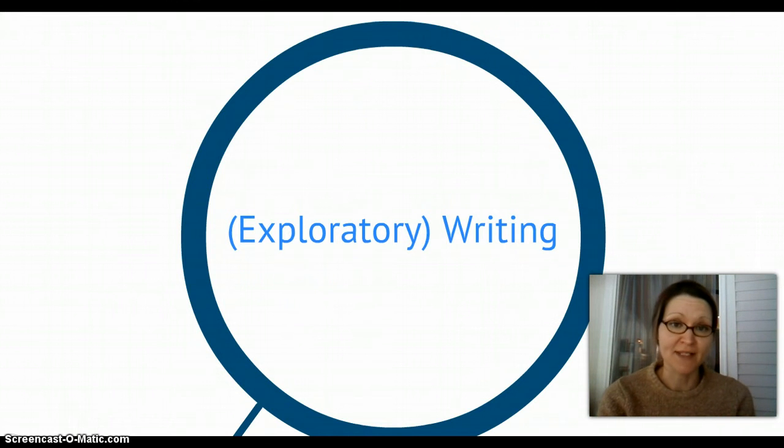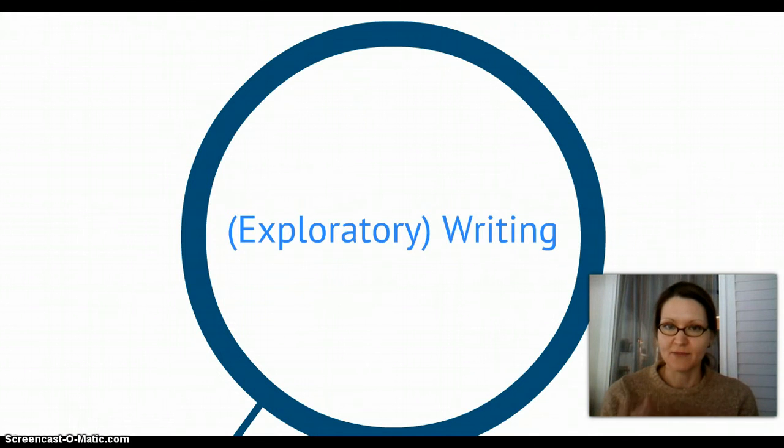Trying to look for some new insight that helps move the production of knowledge along. That's really, in my opinion, what the Academy is here to do. Take knowledge and see what new applications we can have from it, and that helps us further refine our knowledge. Okay, so that's why exploratory writing can be important.